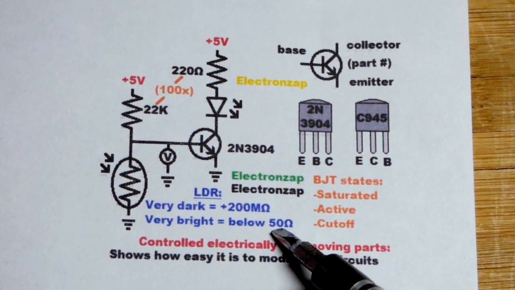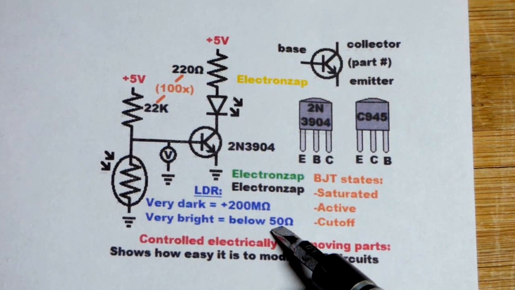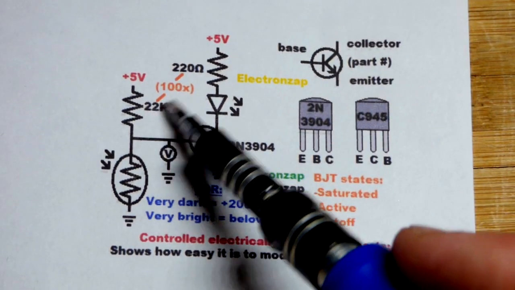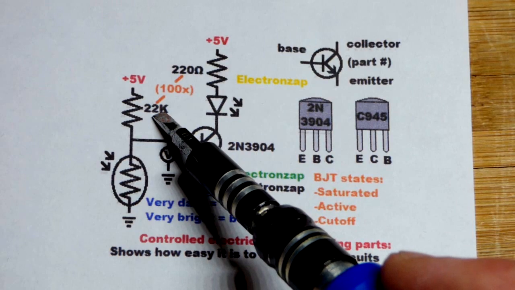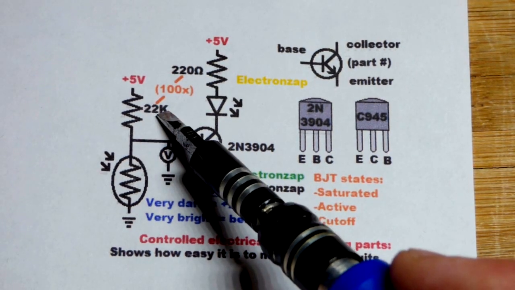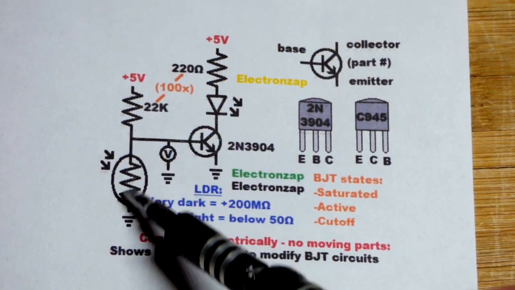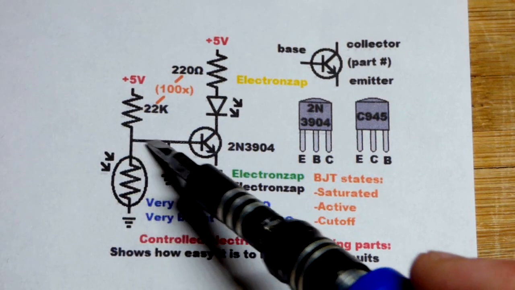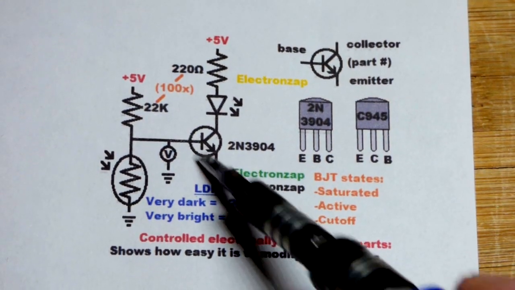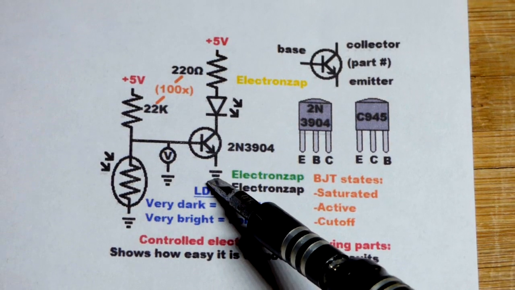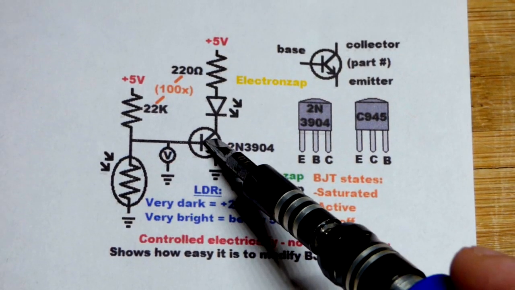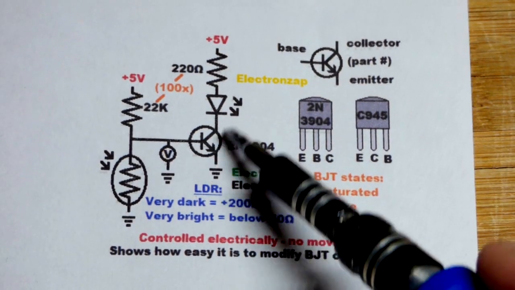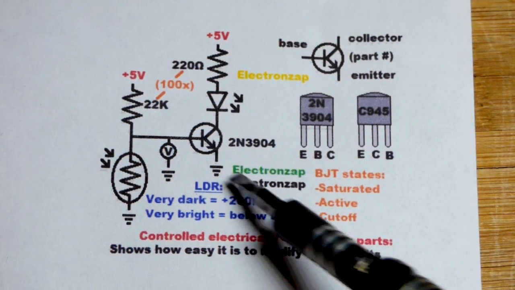The resistance drops down dramatically if there's a fair amount of light on there. If I put a flashlight up to it, I can get it below 50 ohms of resistance. But in any case, in relationship to 22,000 ohms of resistance, it doesn't take much light to get a lot lower. So we have a pretty good connection to ground to the base. So there's almost zero volt difference from base to emitter right there. So the transistor's off. No base to emitter current means there's no collector to emitter current.